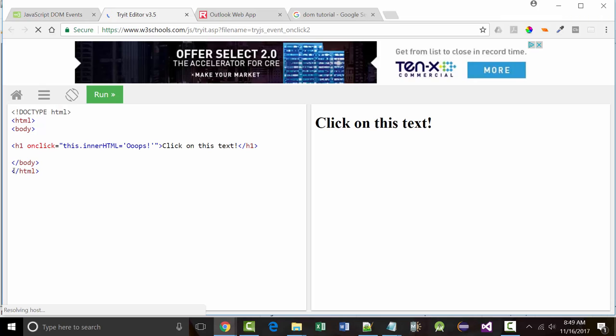So when we look at this, it says click on this text. Now that's kind of a stupid example, but you can see when you do it exactly what happens. So on the onclick, you change the text for the H1. Notice when you click it again, nothing happens. We haven't put any code in there to make that happen. This literally is running the code right inside of the H1 element itself.